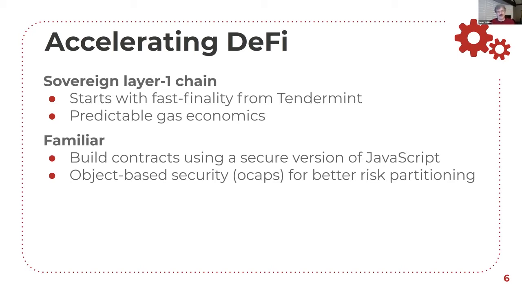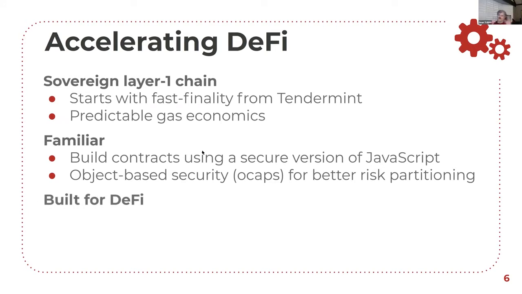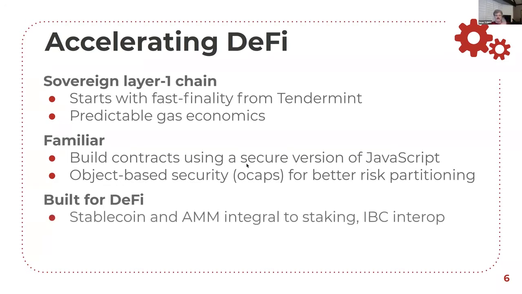That familiar model of taking objects and plugging them together is what we bring to DeFi components. That model also gives you security partitioning — in the same way that I don't need to know about the mechanics of rendering, I can have security and risk management as part of individual components that have already been reviewed. I'm using them unchanged, rather than taking source code, modifying it, and invalidating security reviews and analysis that people have already done. The system is really built for DeFi — smart contract components used here are actually part of the infrastructure for staking, rewards, derivatives, and so on.